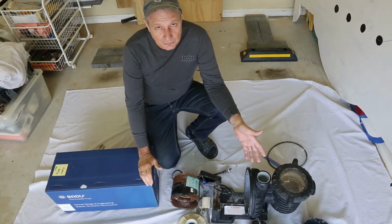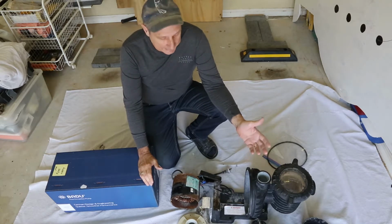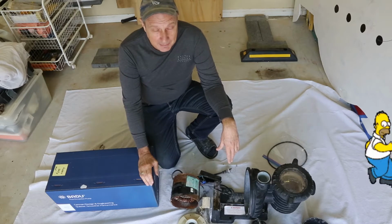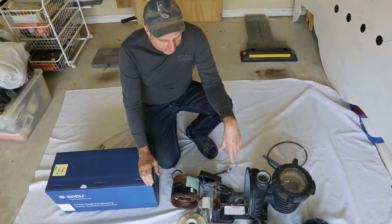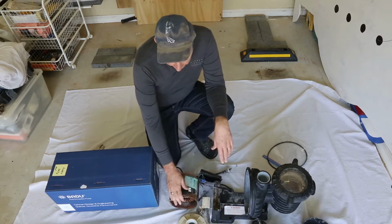It started off with, the pump is a Starlight fixed speed pump and about 1 horsepower. Being about 10 years old, doing about 6 hours a day pumping on the pool, and anyway she started to get a bit of a squeal up in the bearings. So we've pulled it down, and you can see all the various parts here.